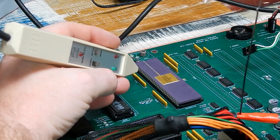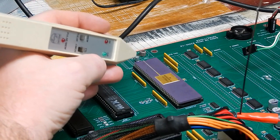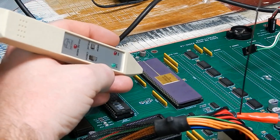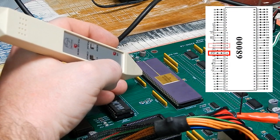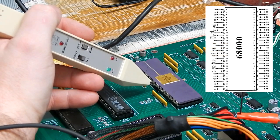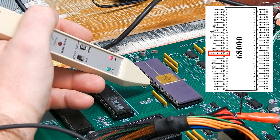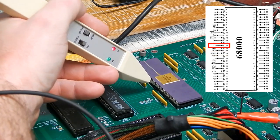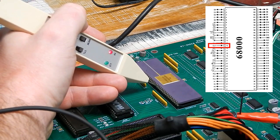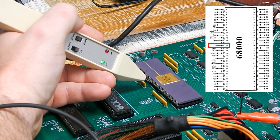So we know we have power, but what are the other two things we need for a working computer? We need a reset signal and we need a clock. So let's check those two. On the 68K CPU, reset is on pin 18, clock is on pin 15. Right, we're on pin 18 there, reset. So let's see if that is working. And yes, it does seem to be. It starts up low, and then a couple of milliseconds later, goes high. Clock is on pin 15, so let's move back down to that. 18, 17, 16, 15, and there's no clock.